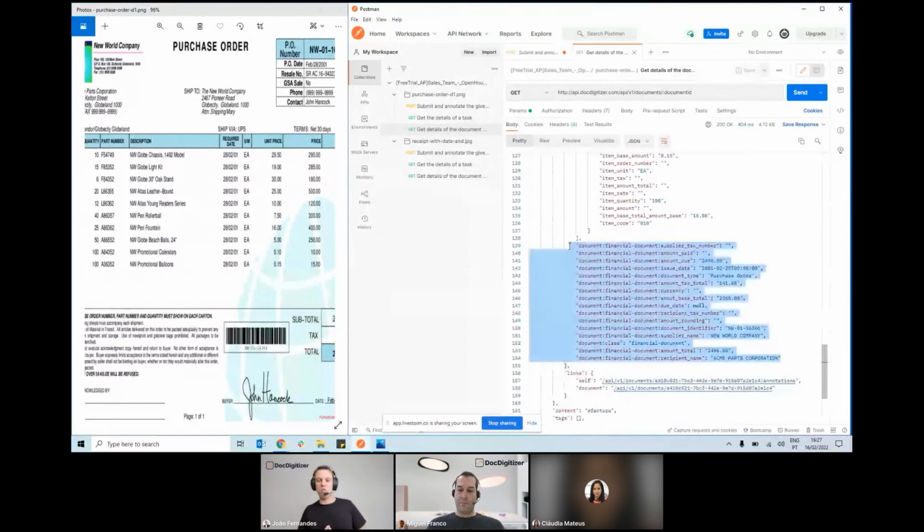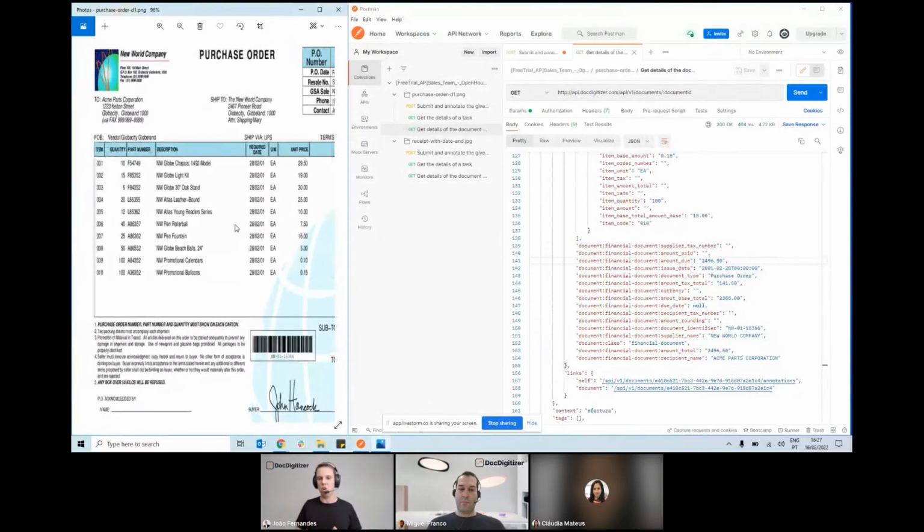Also, it's important to mention that all this information that you are seeing on the API is already verified, which means that you don't need to do any additional validation on this data. You can just streamline that to an ERP, to an accounts payable software, without the need to have a human in the loop on the customer end.